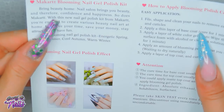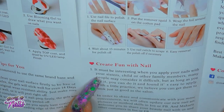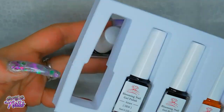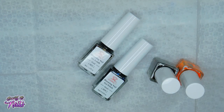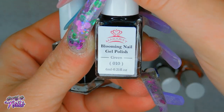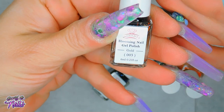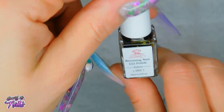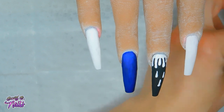Alrighty guys, so here is the Makartt Blooming Alcohol Inks. You get a guide in here, tells you how to apply, a little bit about them, which is amazing if you've never used alcohol inks before. So you have this little pamphlet. Here is all the colors. You get all of these beautiful alcohol inks. Looks like you get, I think it's six of them in this kit. You get green, you get lead, you get gold, you get azure, which is beautiful, you get yellow, and then you get fuchsia, which is beautiful. Absolutely love these so much.